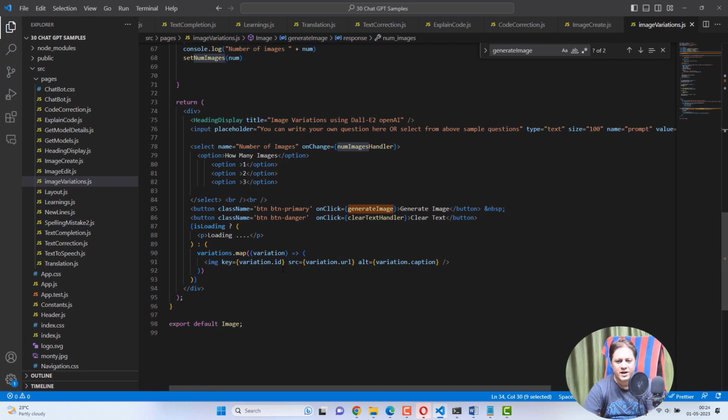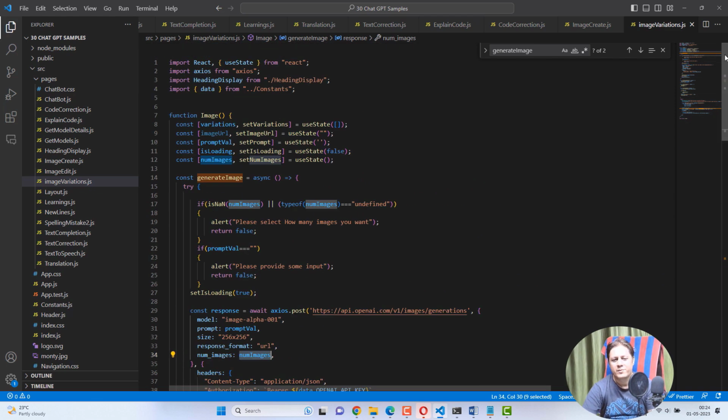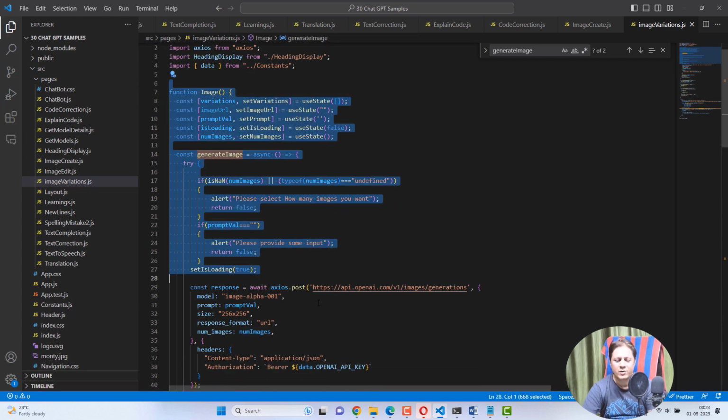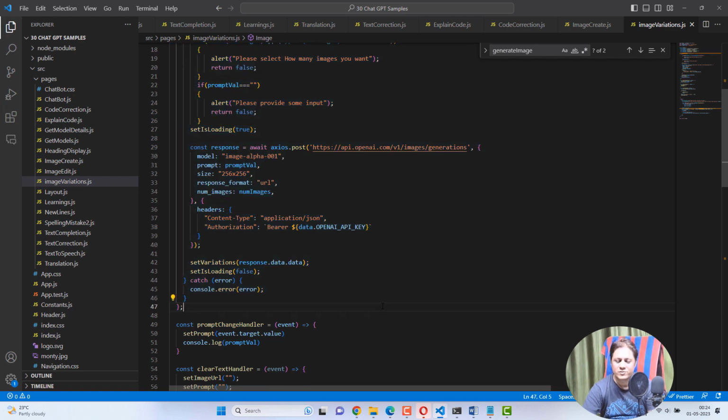I am providing this code. Just change the API key and start using this. This is just a simple thing, but I would like you to incorporate these use cases and leverage them in your project or for your client.